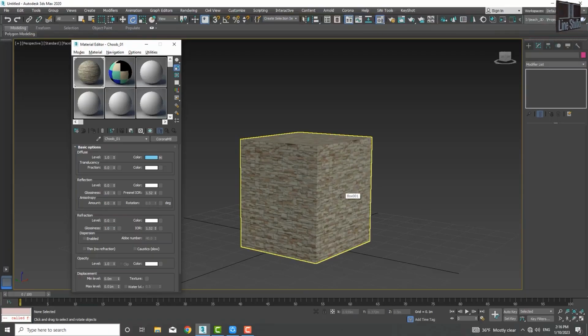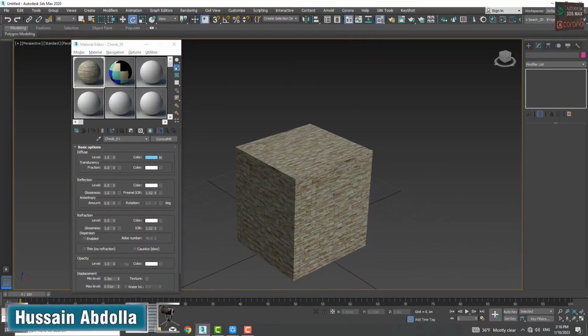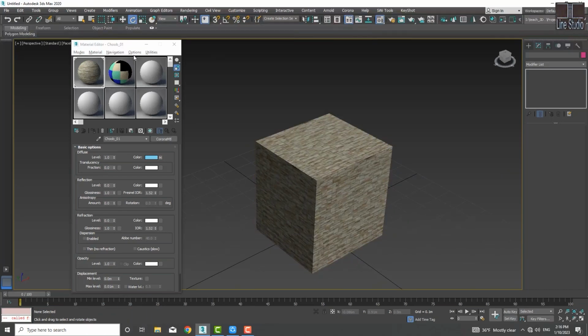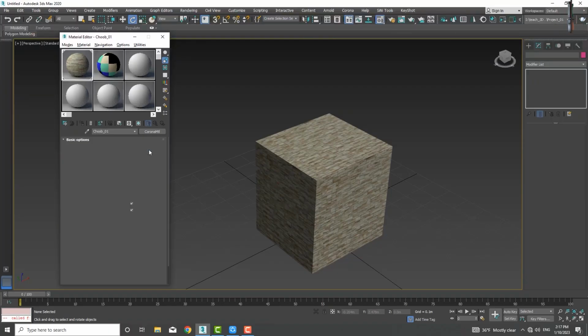In continuation of our discussion about the Corona render engine in 3D Max, in the initial parts of our work, we gave some explanations about materials. And we want to start more complete explanations in this regard. Well, in the diffuse section, we talked about its level and its color. And we also gave a map.